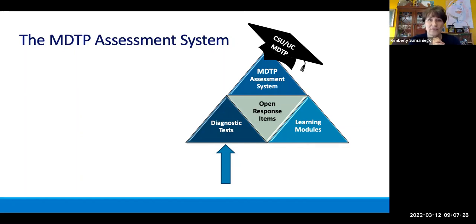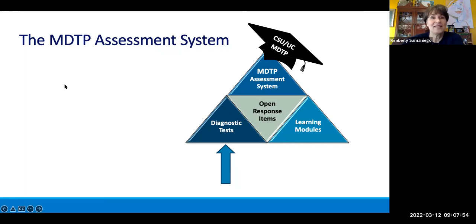MDTP started writing its first diagnostic test at the college level. A few UC professors got together and wrote a calculus readiness test. And then once the high schools got wind of it, they said, write us some. And so now we offer tests all the way down to sixth grade, assessments of readiness for sixth grade math. And we have been grant funded since 1984, just in case you wanted to know.